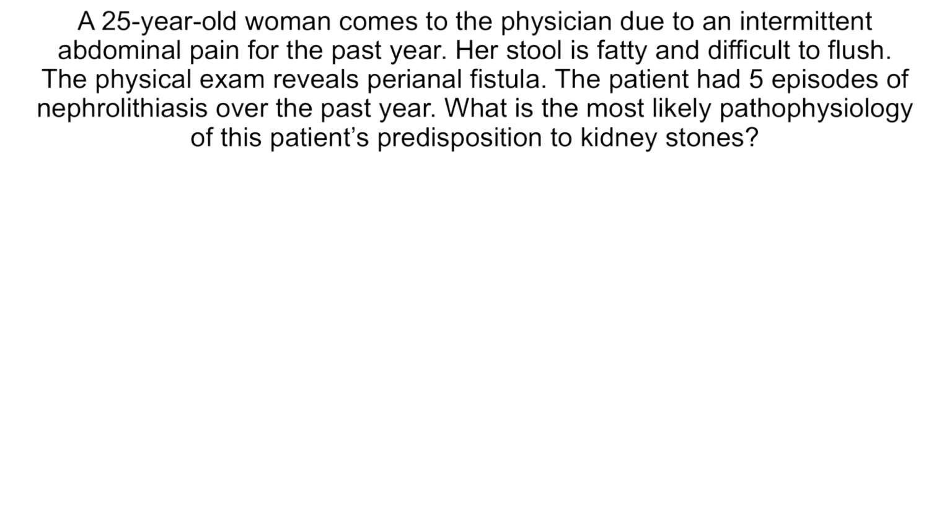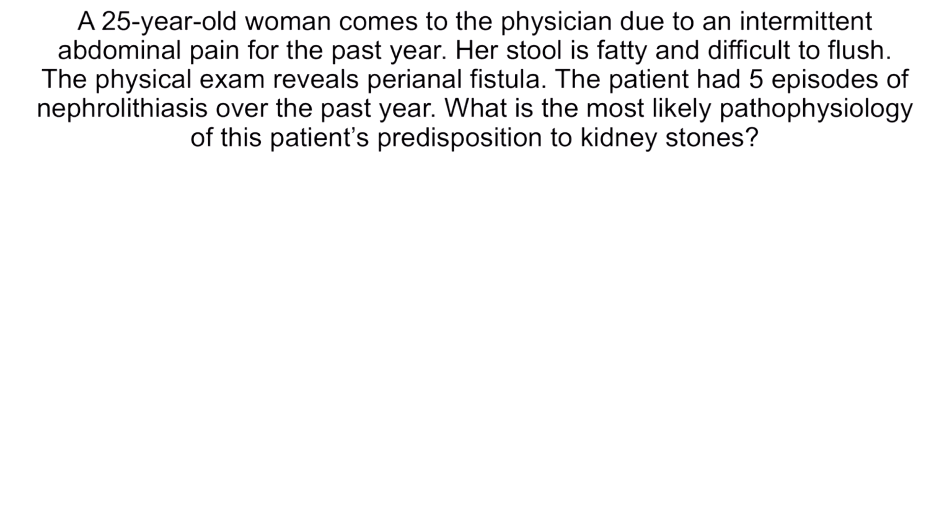A 25-year-old woman comes to the physician due to an intermittent abdominal pain for the past year. Her stool is fatty and difficult to flush. The physical exam reveals perianal fistula. The patient had 5 episodes of nephrolithiasis over the past year. What's the most likely pathophysiology of this patient's predisposition to kidney stones?